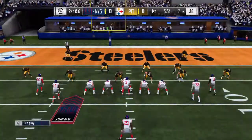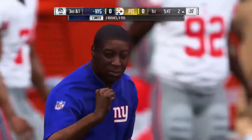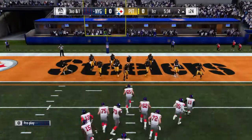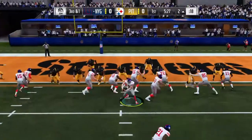And guess what? You're going to go back and tell your offensive coordinator, I'd like to keep carrying it, thank you. And able to push his way forward here for a good little gain. 5 yards on the pickup, and that'll bring up a 3rd and 1. And that's one of the reasons you like to blitz even on rundowns. It confuses the blocking assignments. It doesn't allow those offensive linemen to get up to the second level.